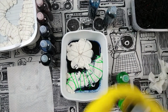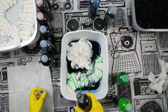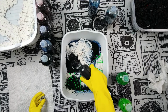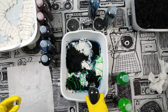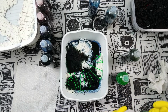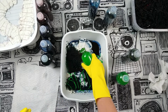Okay, now I'm going for a screen. Well, that was a little more green than I wanted on my spiral. Oh well. We're just having some fun, aren't we? Okay, so that's the forest green. I really like that forest green. And I really like the lime green also. So I'm going to focus my energy on that.